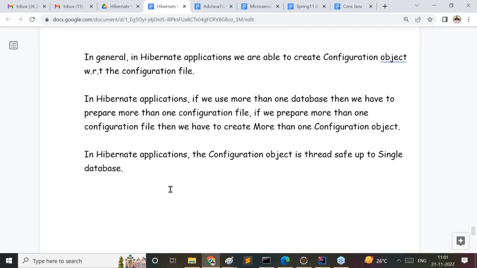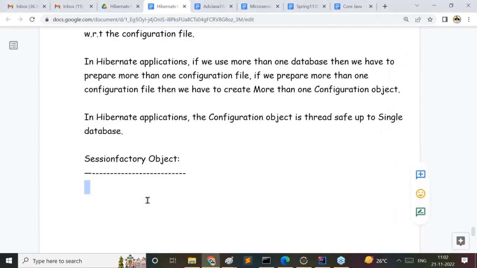After this, another thing is the SessionFactory object. We understood the configuration object. Now we have to understand the SessionFactory object. What exactly is the meaning and purpose of SessionFactory?